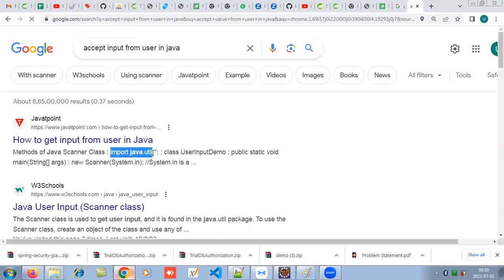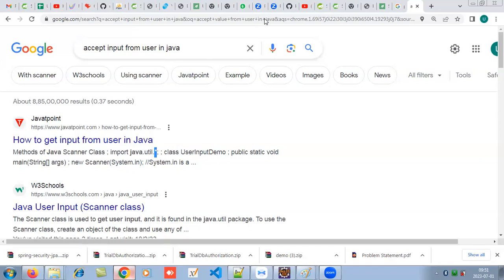Okay, dot star means, you go to a grocery store or departmental store and you say, give me one cold drink. And if you have some guests coming, you say, give me the entire crate. Give me the entire 24 cans, right? So dot star means give me all the classes which are there in the util package. But if I am single, then I would not want dot star. I will say the particular class which I want. Okay, see over here, Java input Scanner class.